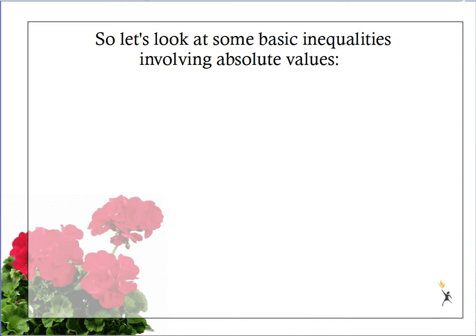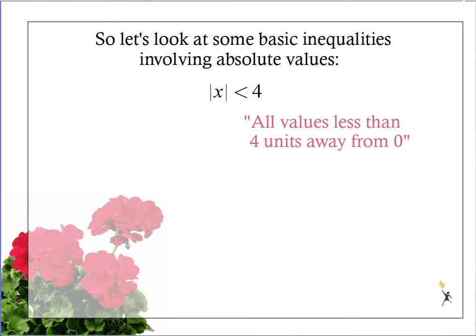So we're going to start by looking at some basic inequalities involving absolute values. Let's start with the absolute value of x is less than 4. This is asking us to find all values less than 4 units away from 0. And the easiest way to figure this out is to draw a number line.